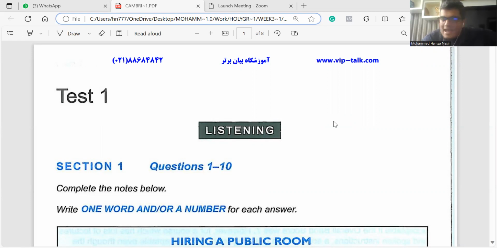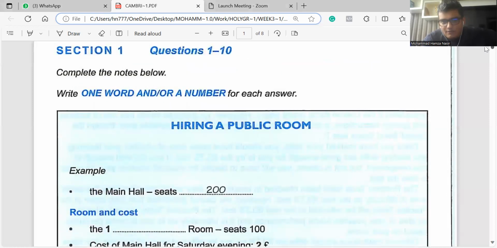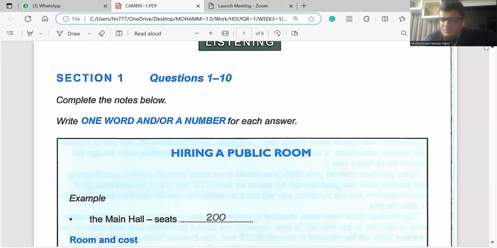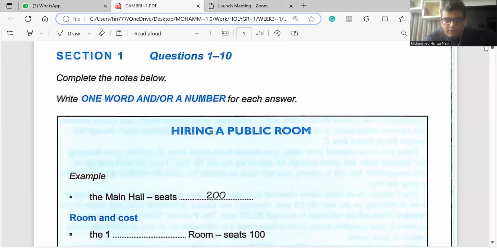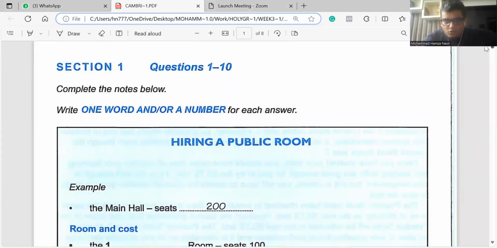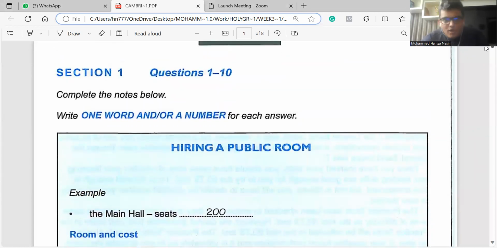So we're going to see how we incorporate that checklist in a practical context by looking at this sample listening test. We're going to begin with section 1, which, as you know, is a social section, a conversation on a general theme that would involve 2 or more speakers. So section 1, questions 1 to 10.